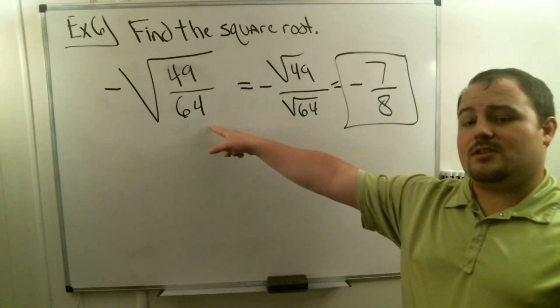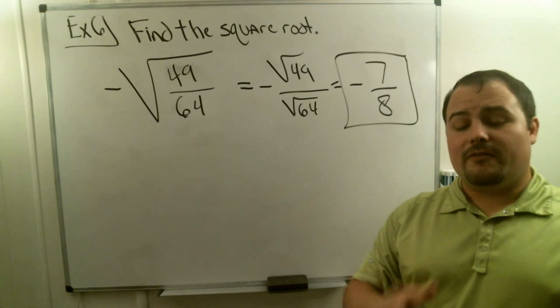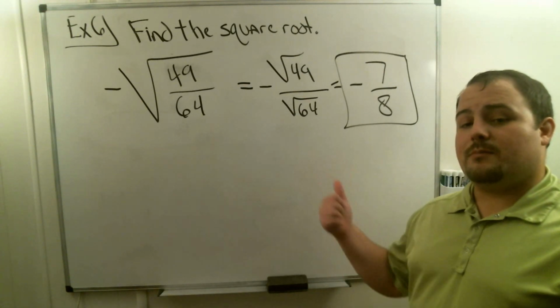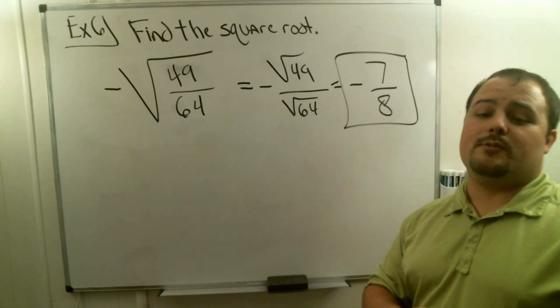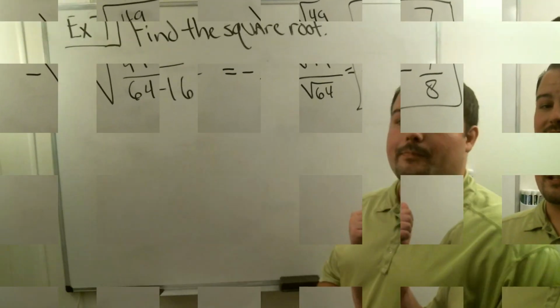Again, I knew that this was a perfect square. I knew this was a perfect square. That's how I got those answers. If you don't, you can always use your calculator, that second button, the x squared, type these numbers in and get those same numbers that we got here. But your goal is to learn those perfect squares, so this makes it a little bit easier.